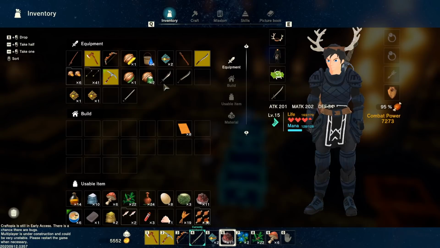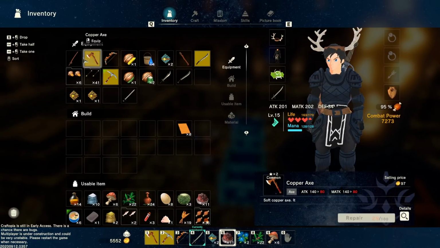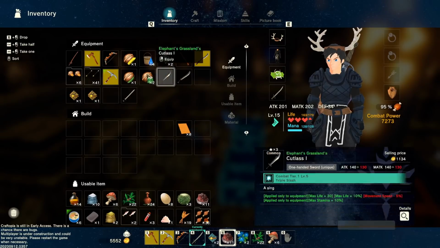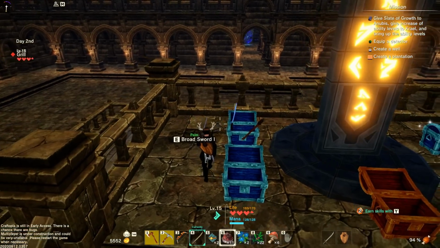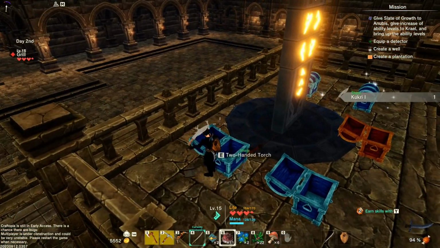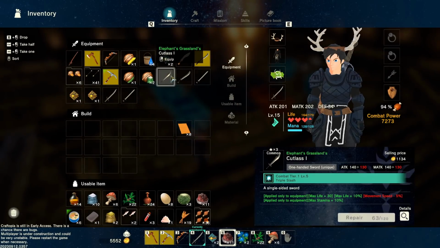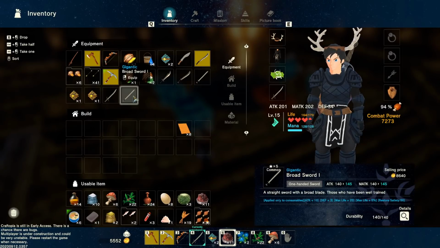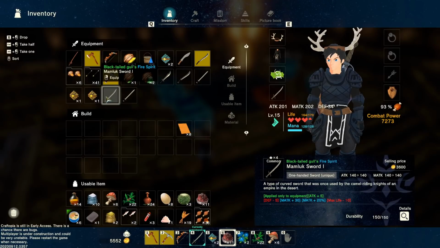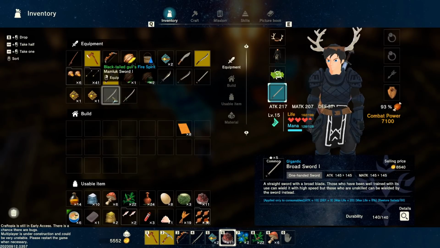Bucket. Which one of you is bad? I don't know what to get rid of. I can get rid of the seeds, but I feel like those are gonna be useful. Okay, give me the kukri. Broadsword. This one. Alright, so which one is actually better? 130, 130, 145. 145. Are there any negative effects? No. Honestly, this is the best one I have so far.